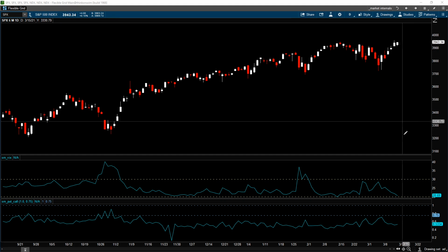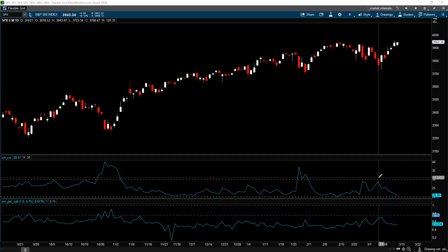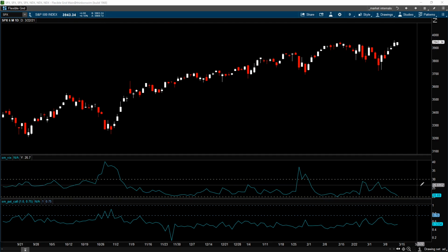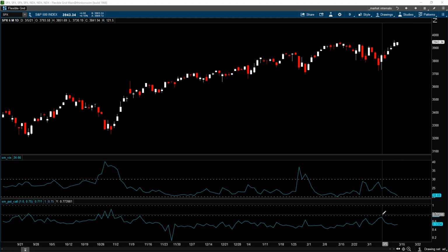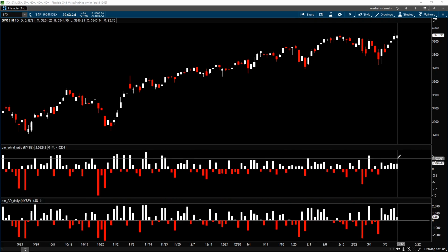On this daily chart, we saw the VIX came down to the 20 level after being up almost to the 30 level the prior week. It finished the week at 20.69, and the put-call ratio came back down to this 0.5 level after being near 0.75 in the prior week. And this chart tells us the market participants are still putting on risk, and they are neither fearful nor complacent. The up-down volume ratio finished the week at 2.09 in favor of the up volume. It's been hovering around this ratio for the entire week.